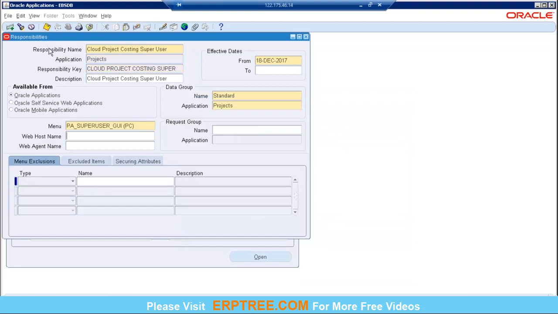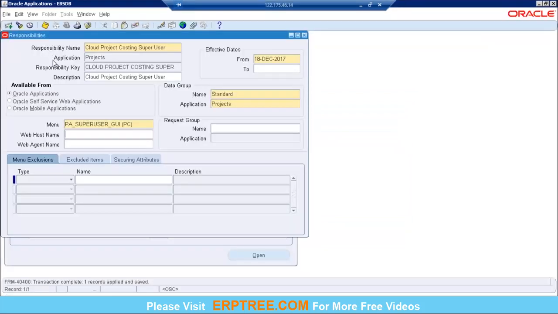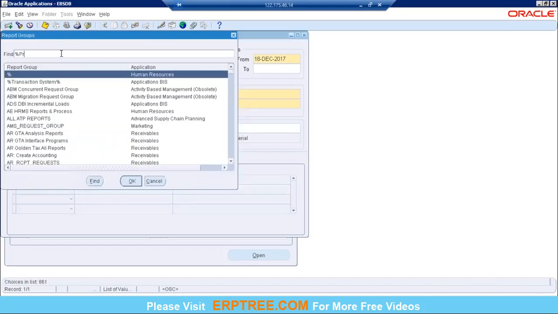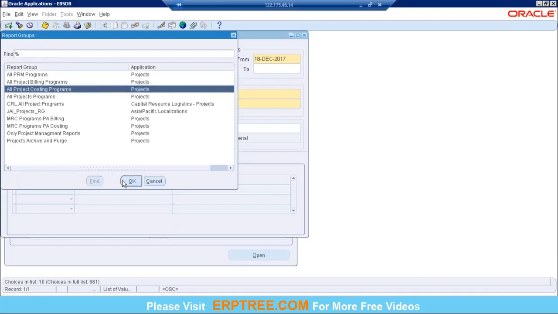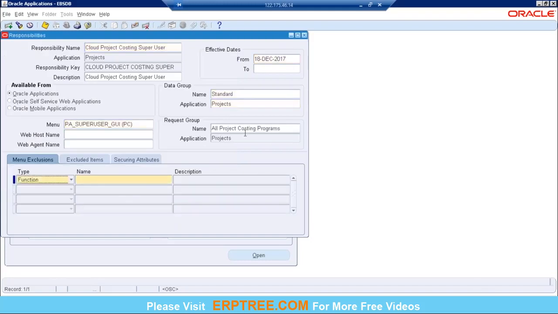I just created the responsibility. I'm not going by any of the menus or the stuff. I just copied this. So my responsibility is created, and the request group. Let's check. Let's open project sublet. All project costing programs. So let's select this project costing programs.